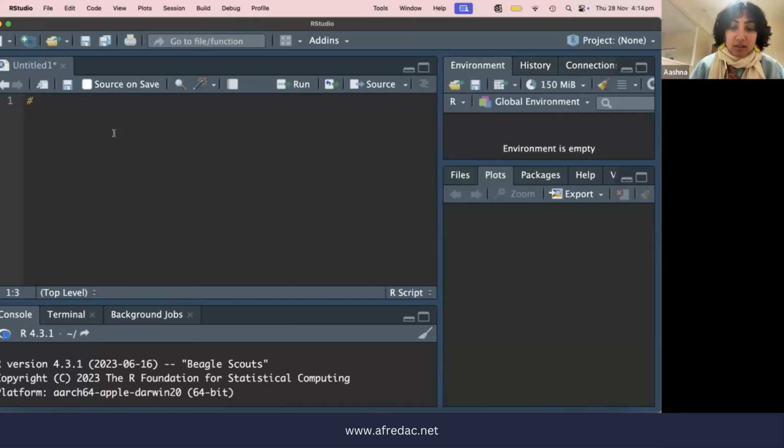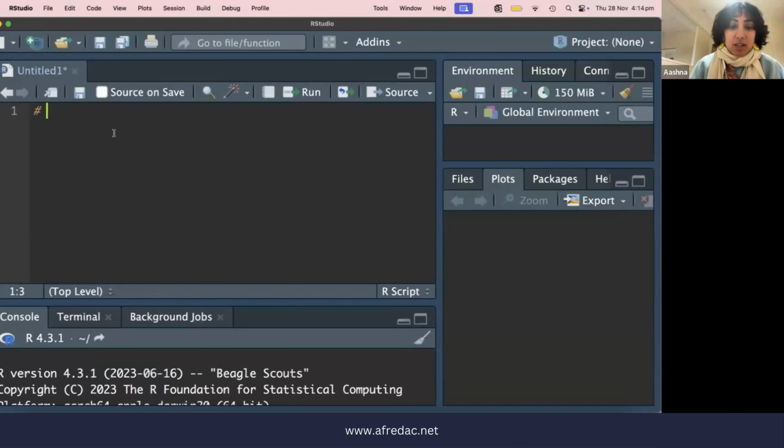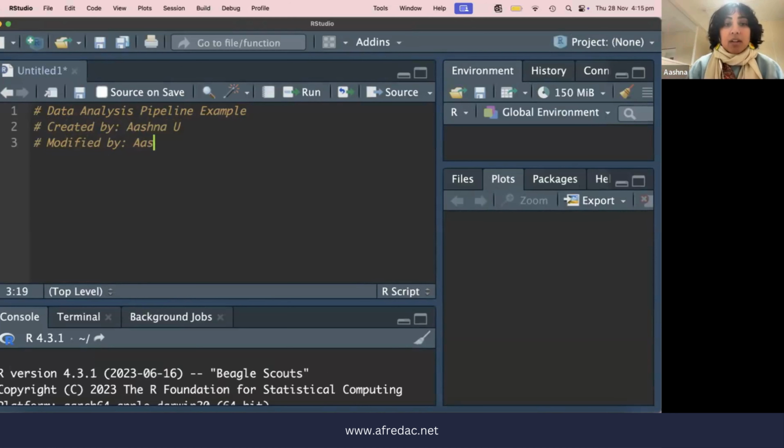So this is going to be my header. I will say data analysis pipeline example. I'll say created by, and I'll put my name. Then I usually have modified by. This is usually handy if you're working with other people on your code.